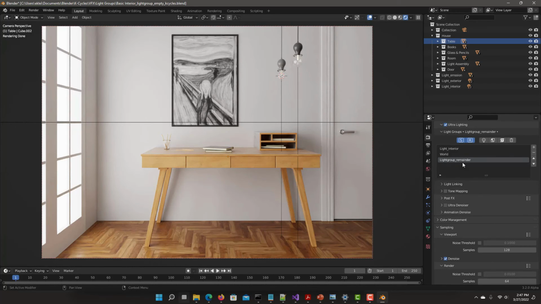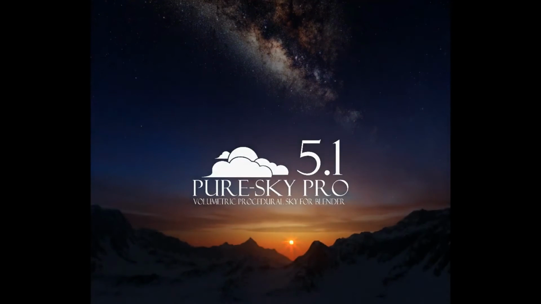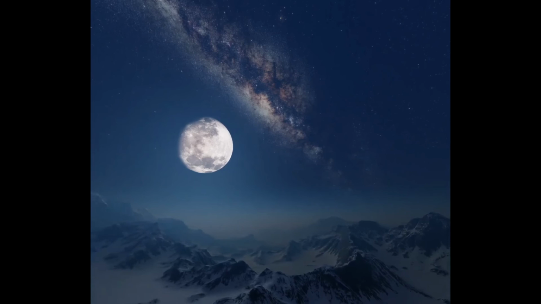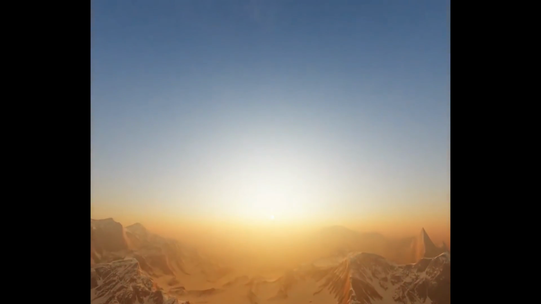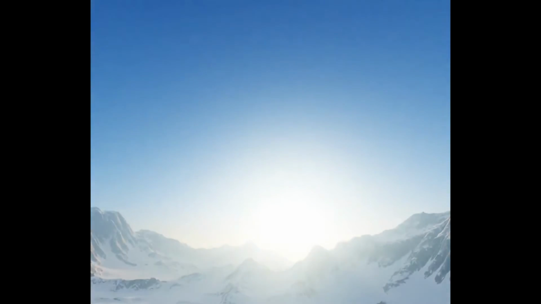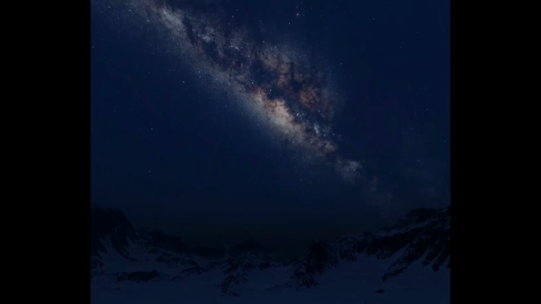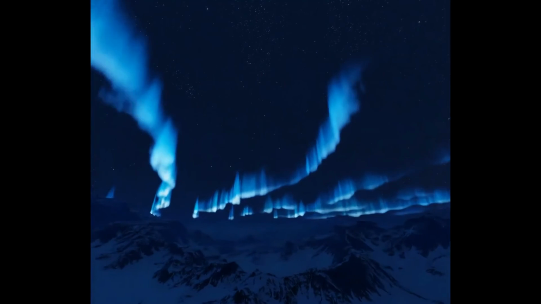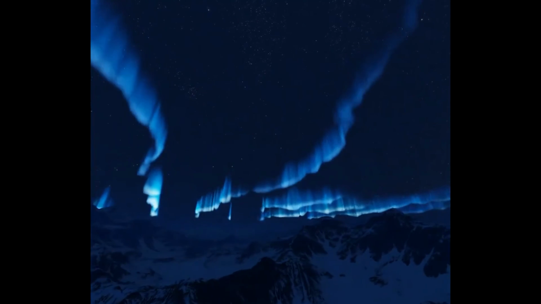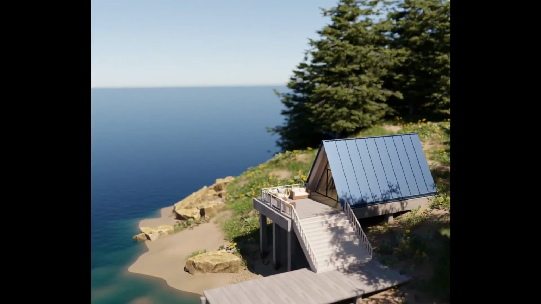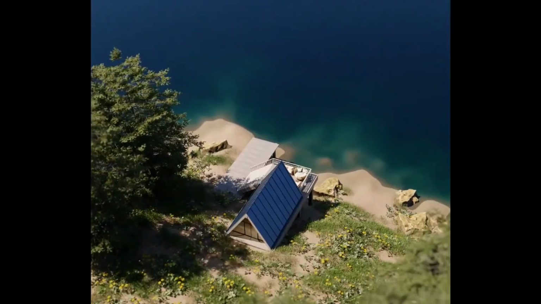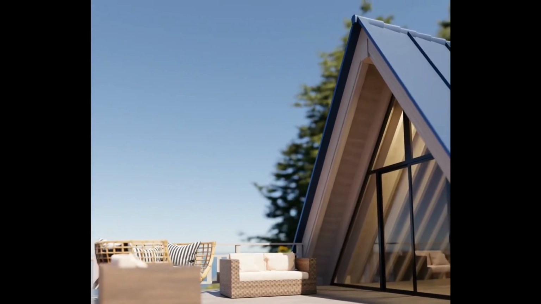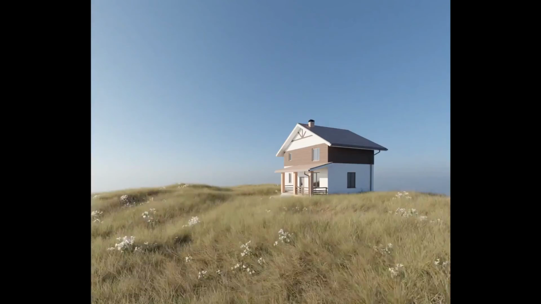And this add-on is called Pure Sky Pro. Pure Sky Pro is a procedural sky that allows you to generate realistic lighting and an advanced volumetric environment for all your objects in interior or exterior architectural scenes or your science fiction film, for example. You can generate more than 30 types of skies and 10 types of clouds in few clicks with the presets feature, which all their parameters are adjustable, so you can make your personal composition easily.